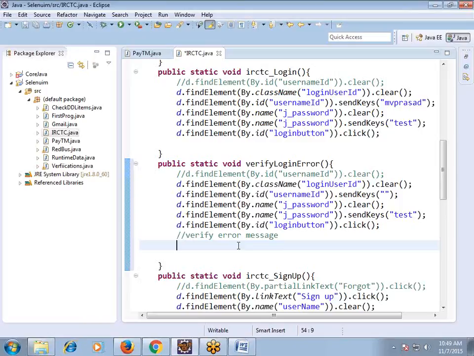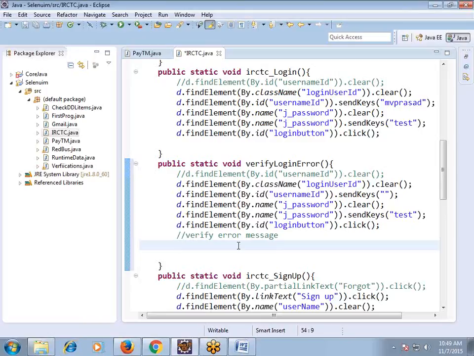We have to change the WebDriver focus into this alert message box. Only then can we close that message box, or read text from that message box using WebDriver.